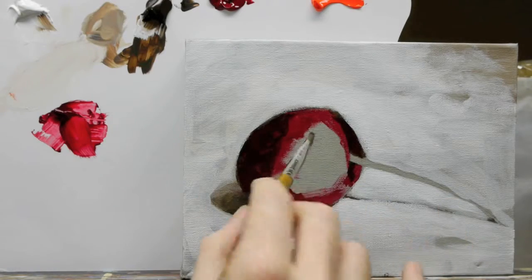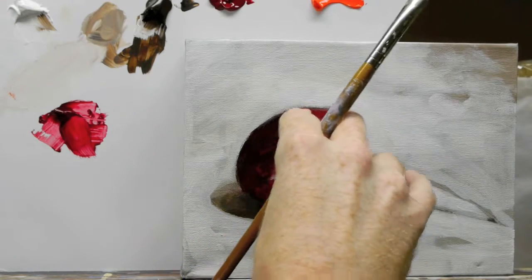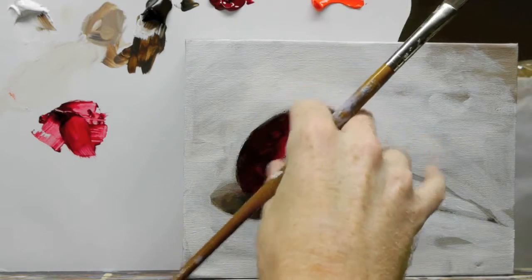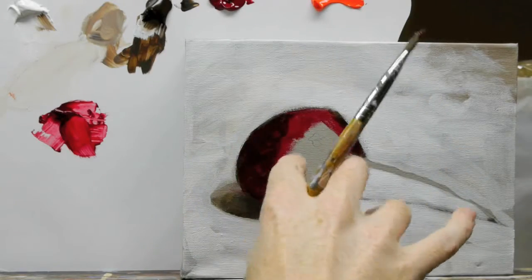So you see how when I'm working this, I'm working around it as a round, as if the light's hitting this middle, and that's where all the attention is going to be. So I'm just trying to build a form. It's essentially just a sphere that you're just trying to model.